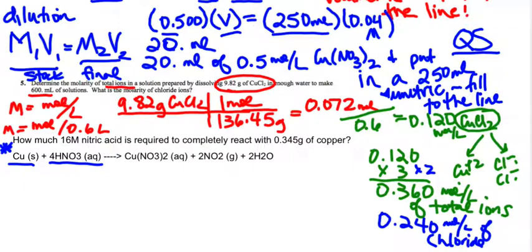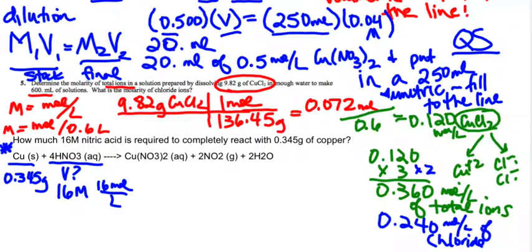Once you know how to do this, I'll talk more about the procedure tomorrow. It says how much. So we're looking for volume of nitric acid because it's liquid. I know it's 16 molar. So what do I know? 16 moles per liter. That's all I know about this. I want to know how much is required to react. Let's pretend this is a really tiny bullet. Your bullets are much bigger than this. 0.345 grams of copper. So you have to do some stoichiometry.